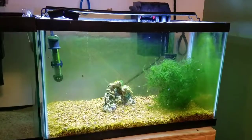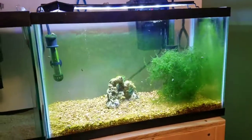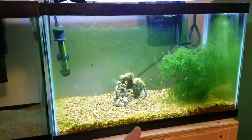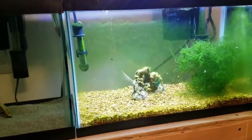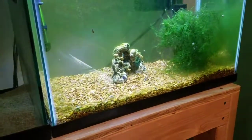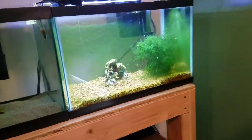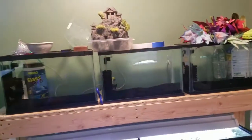Since then it has become overrun with snails, and I don't have any fish in here at the moment except for one guppy right there, because she was acting funny, so I pulled her out and I set her in there, and I'm going to keep an eye on her, and she may be going through quarantine shortly. My 5-gallon tanks up here don't have any lighting except for the ambient room lighting.